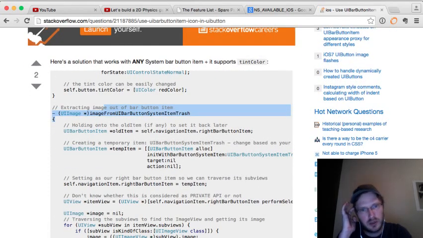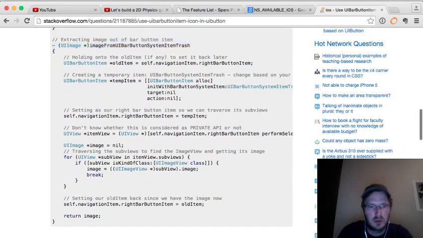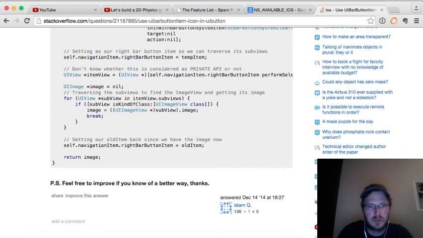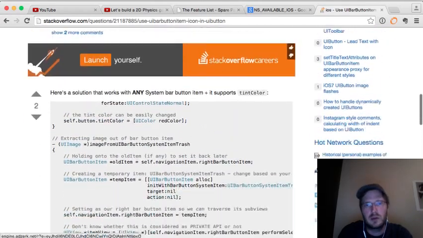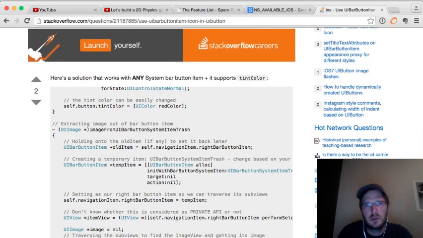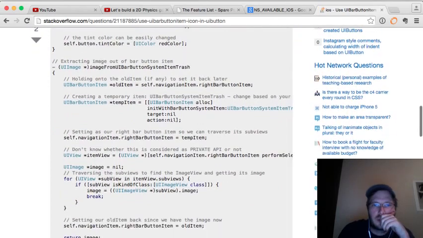And you can do that. That's kind of ugly, to be perfectly honest. But maybe that's any system bar icon. That sucks.